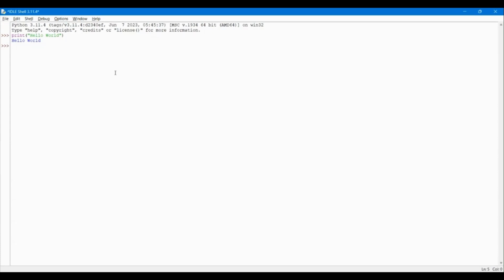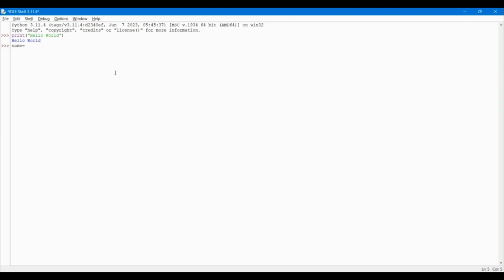Now what I want to show you guys is how to create variables. Variables are a value that can change, depending on what code you write to change it. To create a variable, you first have to give it a name. Let's say we call it name. We can't just leave it as this, because we have to actually define what the variable is. To define a variable, all you have to do is put an equal sign. Then you have to give the variable its value, or what you want it to store.